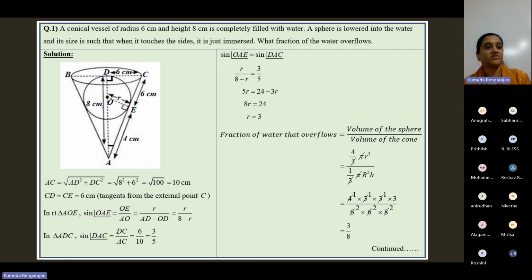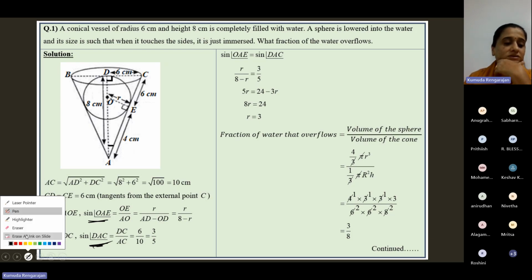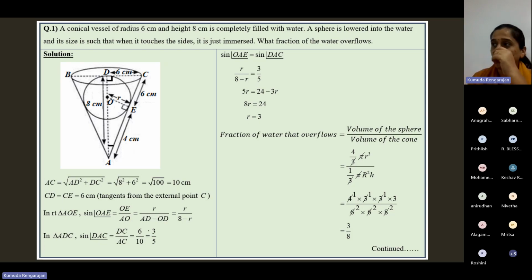Yeah, so you can try with sine also. See, I've worked it with sine. Same thing. I've used sine. So maybe remind me, I'll give this as a test tomorrow. I'll ask you to work it using sine. We'll do it in the next class. You must remind me. See, I've used a different ratio here. R is 3. The rest of the working is the same. It's just that we are finding R, the value of the radius, using the trigonometric ratio sine in both the triangles.